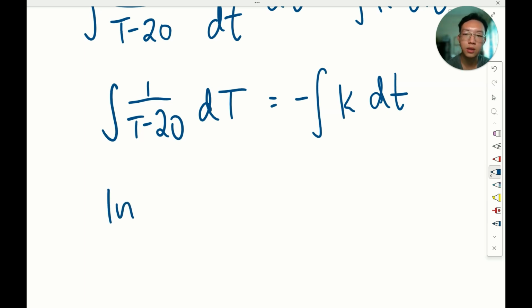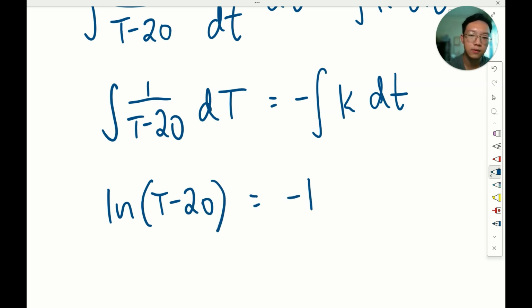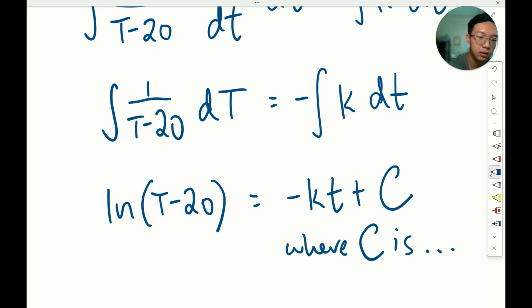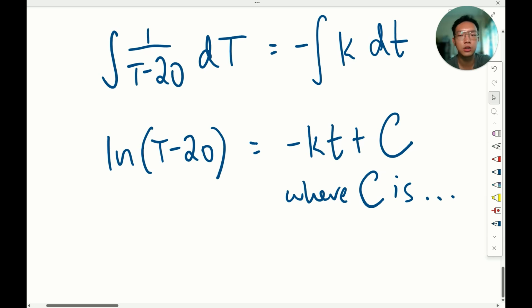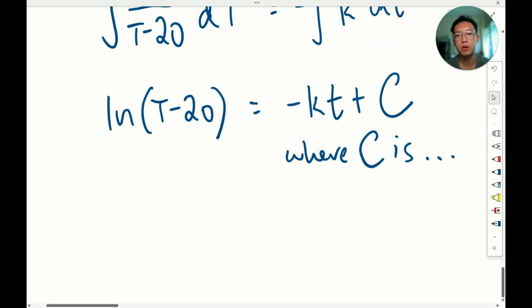And on the left hand side, it will be ln T minus 20 equals to negative kt plus c, where c is the same as the question above. And you may be wondering, why didn't I put a mod sign for the ln function on the left? Because T is always going to be greater than 20. It only makes sense because the coffee is cooling down. Means the coffee is warmer than the room temperature of 20 degrees. Therefore, T minus 20 will always be greater than 0. And it doesn't make sense if it dips below 0. Why would it cool below room temperature? Okay? So with that said, we can remove the mod sign, put it as a bracket.